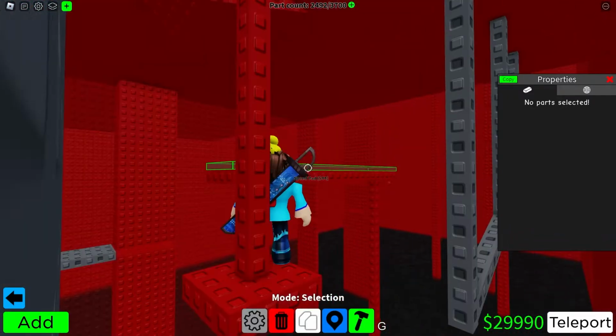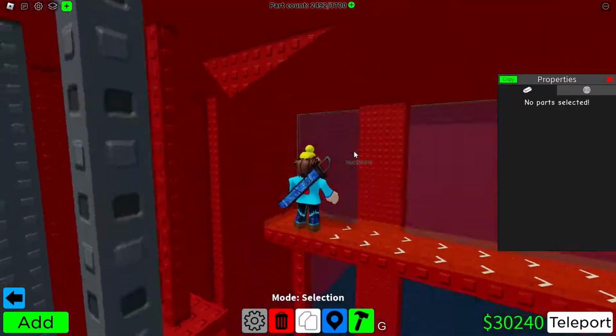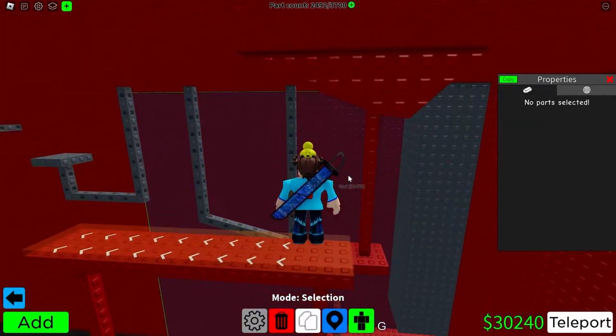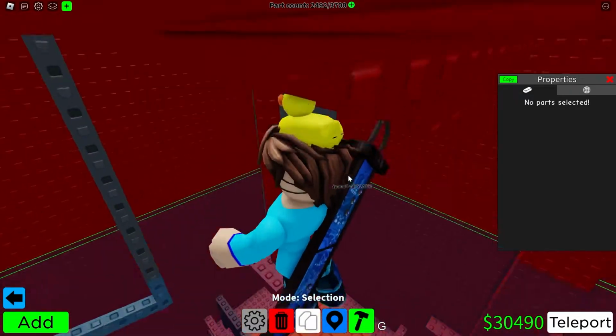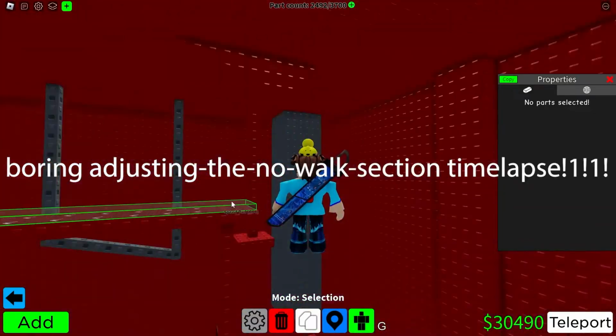You'll jump here, and then this next section which I'm going to build, I am going to take inspiration from Tower of Mechanically Induced Mayhem. On floor 7 or something, there's a no walk section. It's exactly what it sounds like. So you can't walk, but you can jump. So it's a no walk section, not a no jump section.